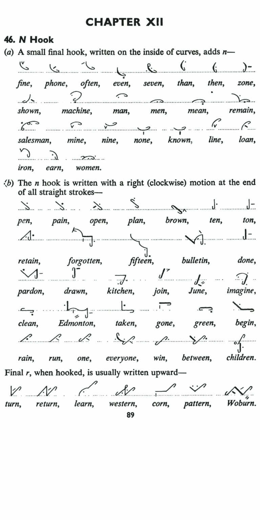Everyone, V on the line with R hook, upward way with N hook. Light dot on the second place of V before it, light dot on the third place of V after it, light dash on the second place of upward way after it. Win, upward way through the line start with N hook, light dot on the third place of upward way after it. Between, B half on the line with way and N hook, light dot on the second place of B after it, heavy dot on the third place of way after it.